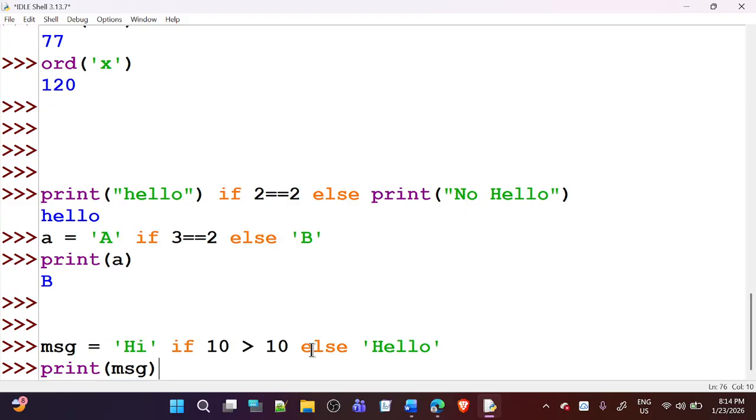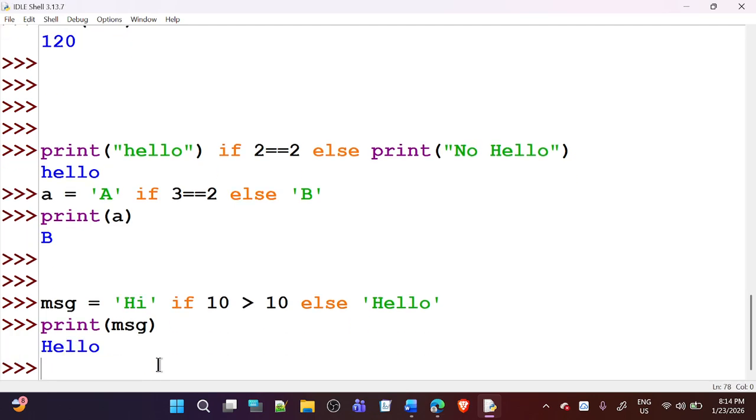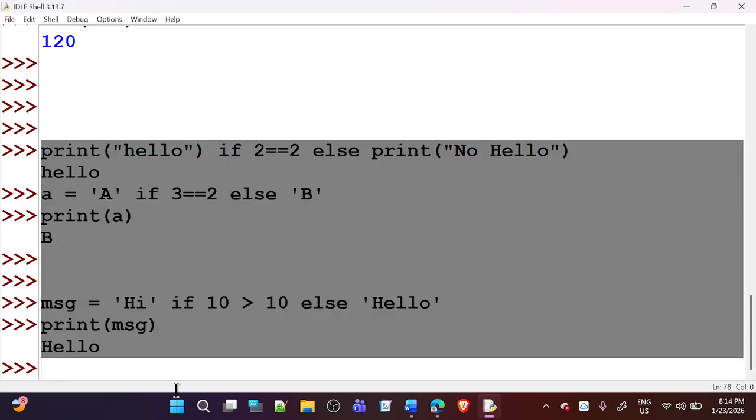Hello. Why is it hello? Because the condition is false. As the condition is false, it will go to the else part, and in else hello is mentioned, so hello will be assigned. So hello is coming. So are you understanding, guys? How does it work?